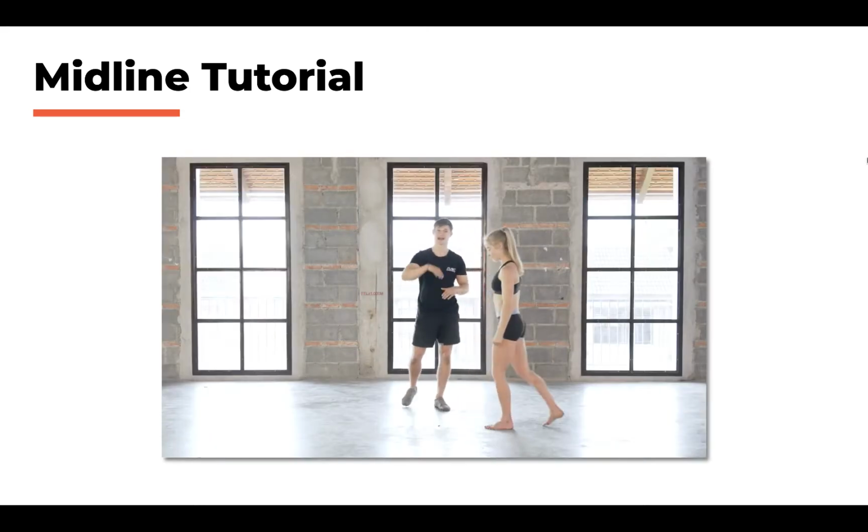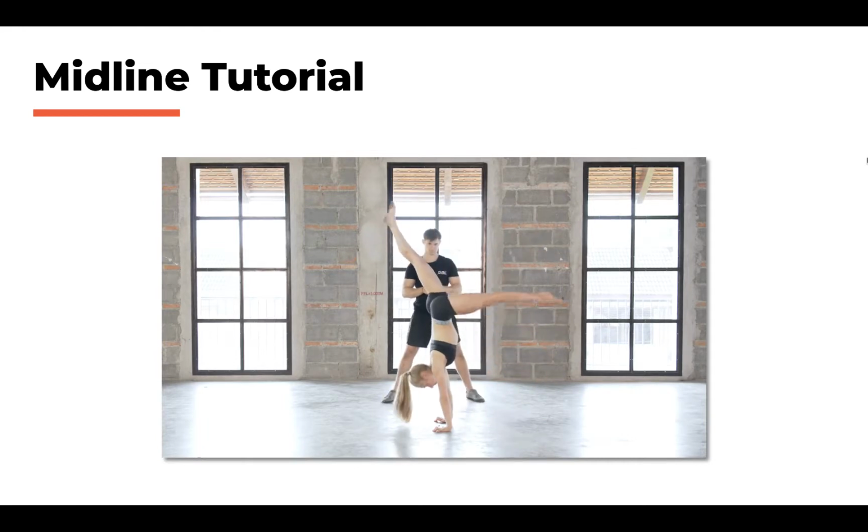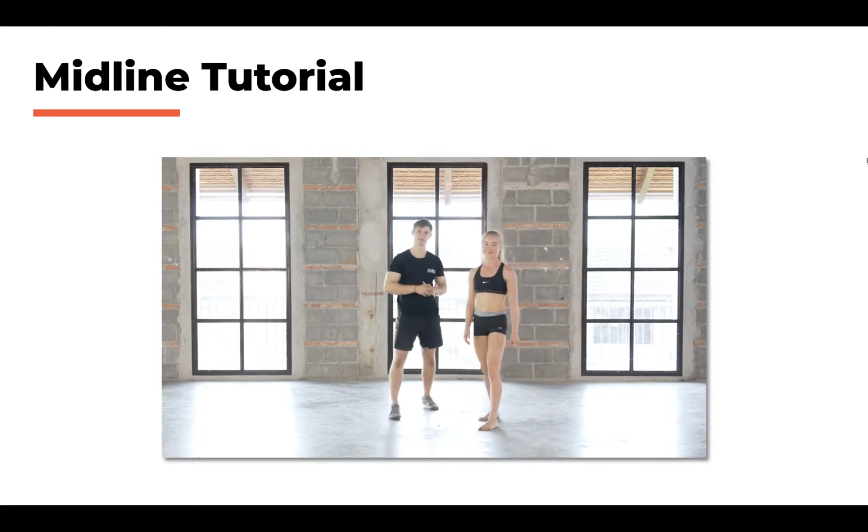Finally, let's look at it in a handstand position itself. That would be a good position, and that would be a bad position. Beautiful. Awesome, guys. That's your midline position.